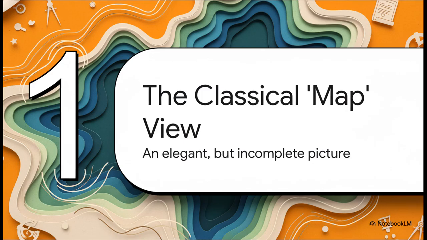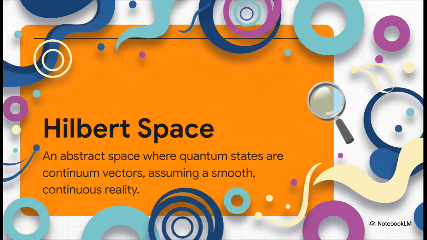Okay, so to really appreciate how big a deal this new idea is, we have to first look at the old way of doing things, the classical approach that's been the foundation of quantum mechanics for like a century. You can think of it as this beautiful, perfect, smooth map of that mountain range we just talked about. Now, this classical map has a name, Hilbert space. And it's a purely mathematical world. It's not physical, it's abstract, and in this space, every possible quantum state is just a single point. But the most important assumption, the one that everything else rests on, is that this landscape is perfectly smooth and continuous. There are no gaps, no pixels, no individual steps. It's just a flawless, infinite continuum of possibilities.